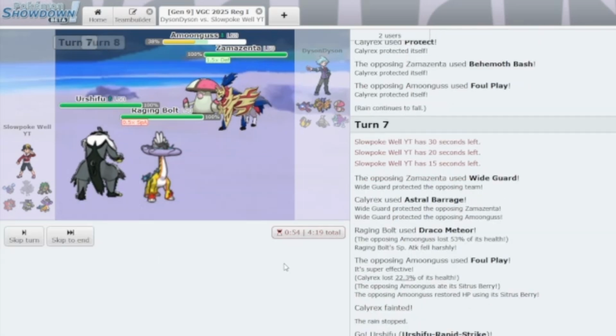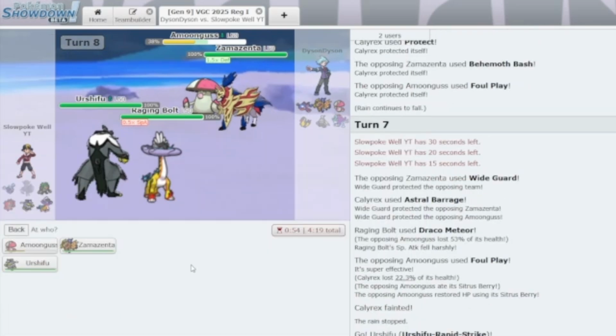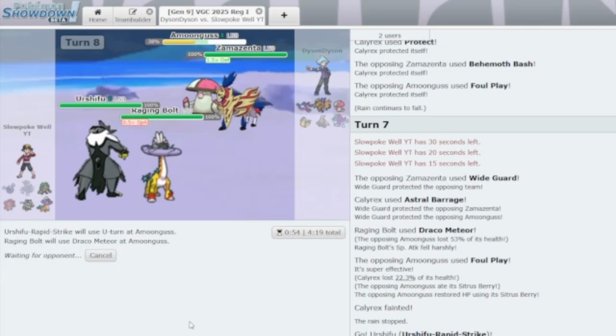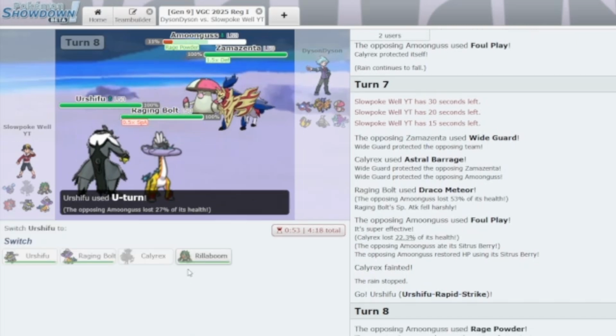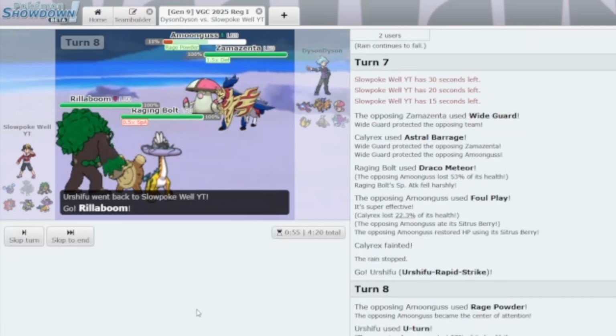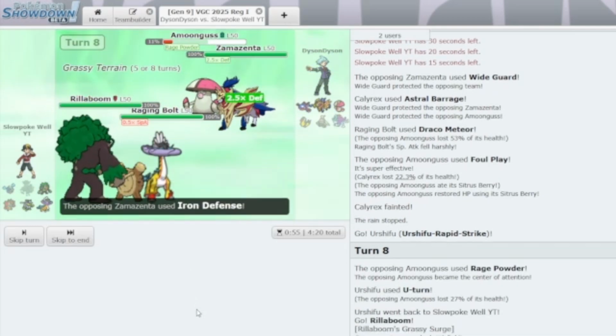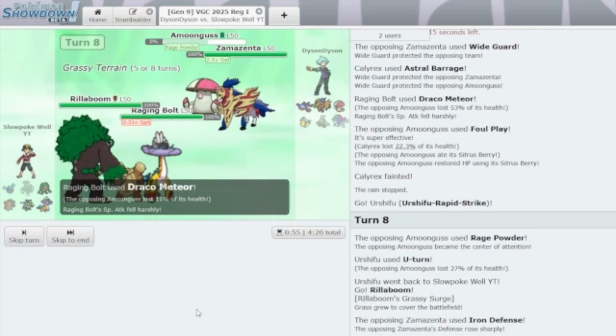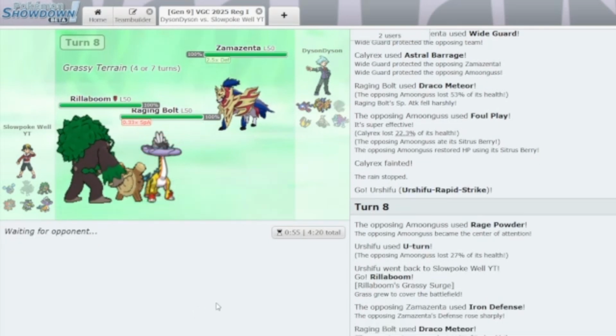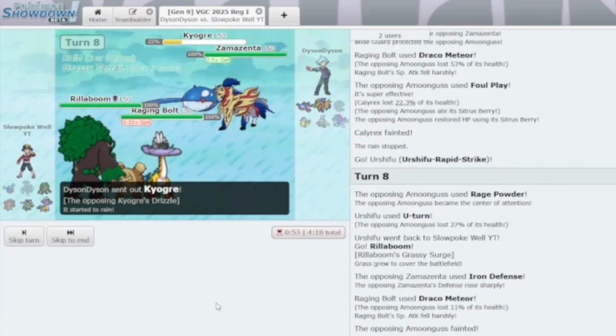I guess I'll Urshifu, U-turn, Draco Meteor. I've just wasted this whole game trying to get rid of this Amoonguss, and I still haven't done it. Terra Blast, Draco Meteor would have been great there. Would have gotten rid of Amoonguss. Zamazenta clicked Wide Guard, so it wouldn't have done any damage, and then Calyrex would be positioned to actually, you know, do things in this game. But I got greedy. I got blinded by the dazzling, ghostly lights of Astral Barrage.